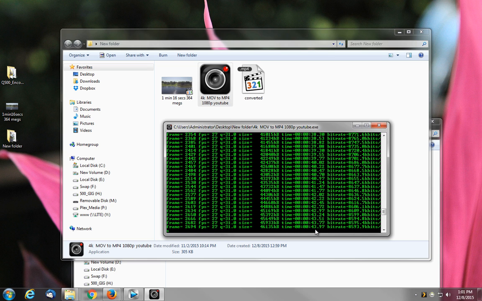And we're 43 seconds into it. I'm just going to let this go in real time just so that you can see. We're looking at about 48 megs right now, about 48 seconds or so into it. 49, 50 megs. So you can get an idea, and we're going to play these side by side. We're going to play the original straight off the quadcopter, and then we're going to play the converted one that we plan on uploading to YouTube.